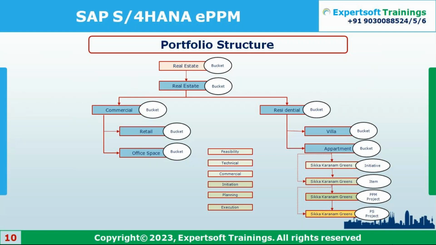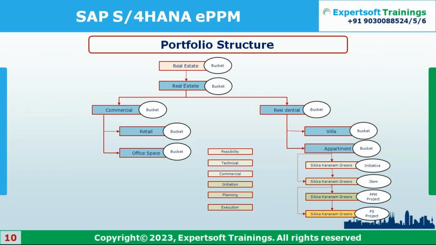Every villa is considered as one bucket, and the apartments are considered as another bucket. Suppose you are implementing these villas and apartments in some specific location or area, whichever countries you might be working in, and you want to implement the same kind of concept in any other locations or other countries. For that, SAP has given you another feature called the classification hierarchy. In this, you can also do all the risk assessments.